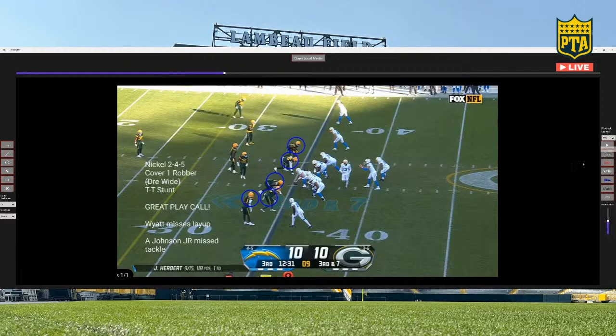That's right. So what we're going to run is a TT stunt. This is, I put it in all caps, great play call by Joe Barry. Now, what's a TT stunt? What you're going to see is these guys are going to work off of each other, right? And they're trying to spin around. So essentially what they seen was on the side up top where you got the 2 wide receivers split out wide up top, might even be an extra. No, that's definitely a receiver up there.